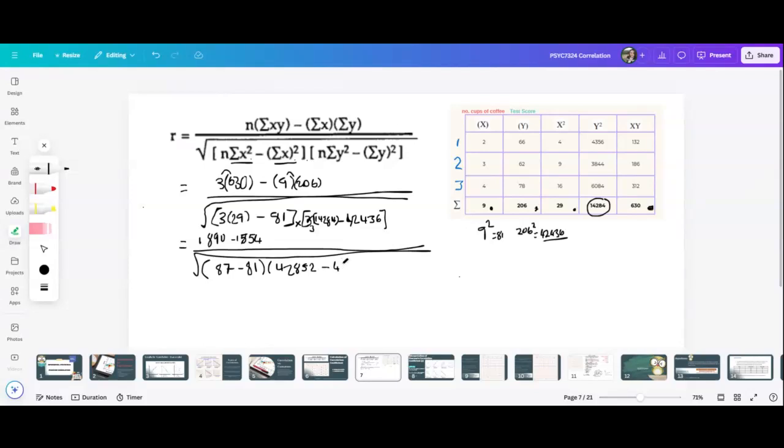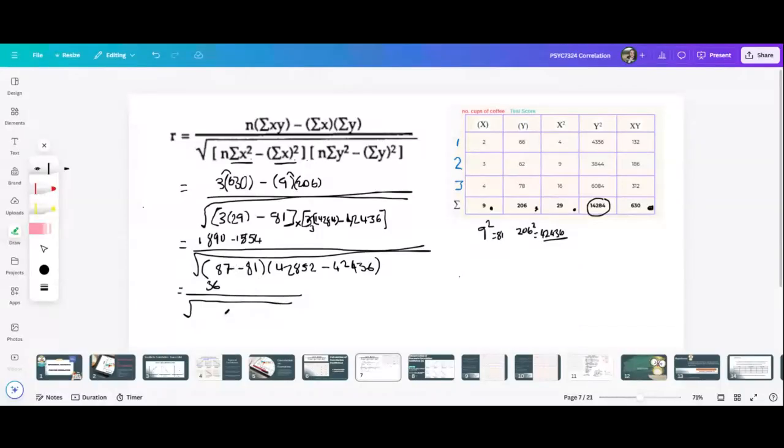And then minus, thank goodness, this is also pretty much the same number. That's good, because remember, we're wanting to get an answer between -1 and 1. If these numbers weren't similar, we'd be anticipating a little bit of a problem. Okay, let's do the top one, and then that will sit pretty for a little bit. We've got 1890 minus 1854, 36. Okay, over the square root.